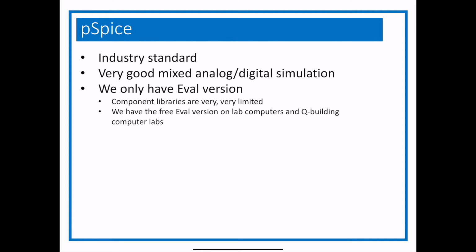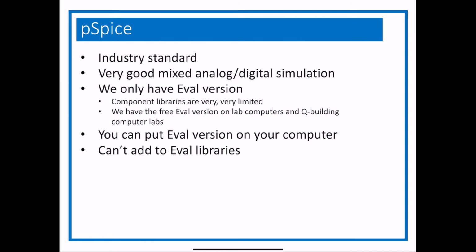If you have used PSpice before, you will understand that this is true, that you can set up a circuit and it just doesn't work right and it kind of all locks up and you have to start over. But there is a version of PSpice on the Cube building computers and also the lab computers. You can also put the evaluation version on your computer, even though you can't add to the libraries. The circuit size is limited.